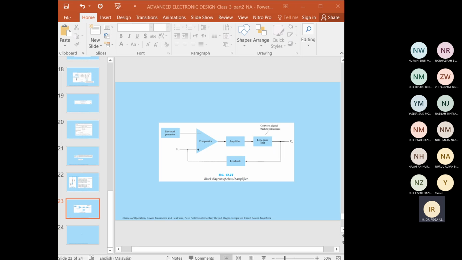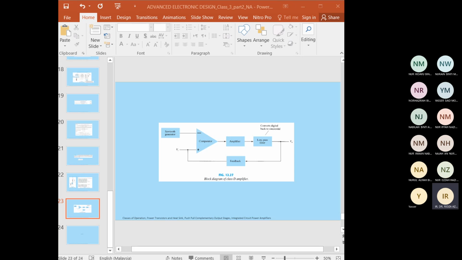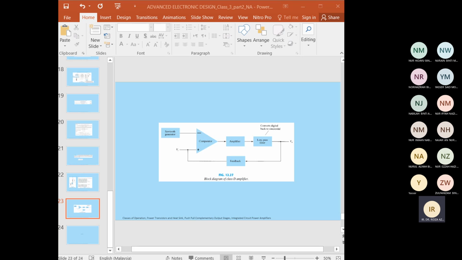Since the amplifier transistor device is used to provide the output either in the state on or in the state off, it can provide current only when it is turned on. So there is little power loss due to the low on-state voltage, since most of the power applied using this amplifier will transfer to the load. Thus, the efficiency of the circuit is typically very high. So the power MOSFET device has been widely used as the driver device for the Class D amplifier. So that is the Class D.